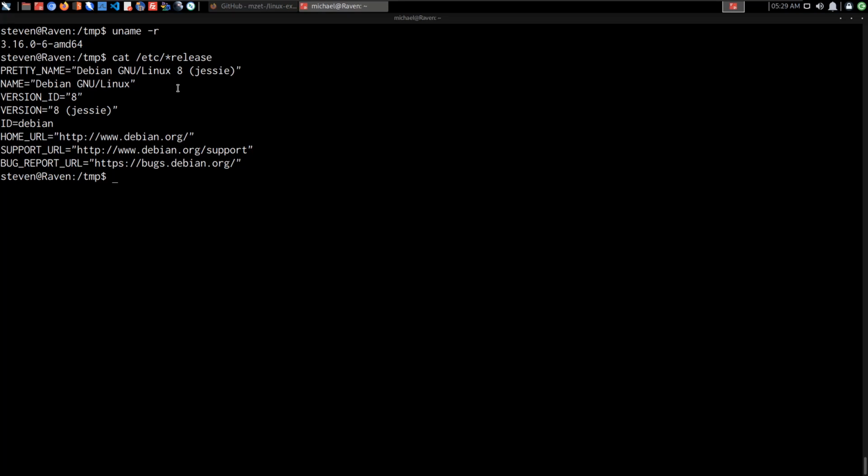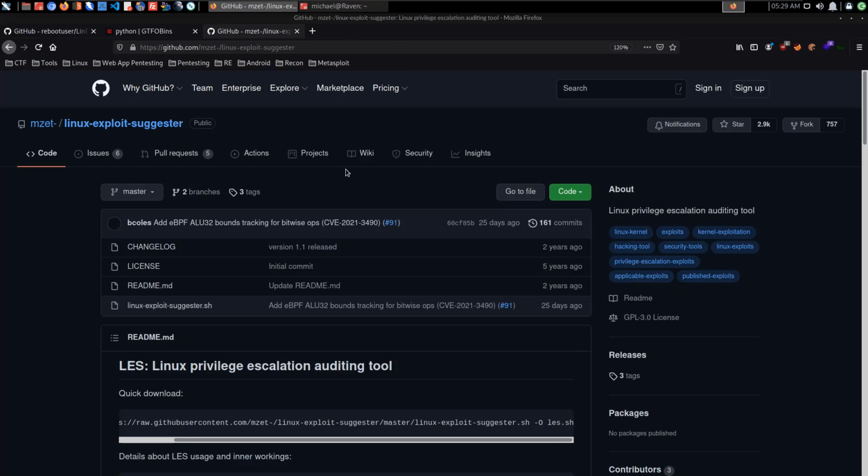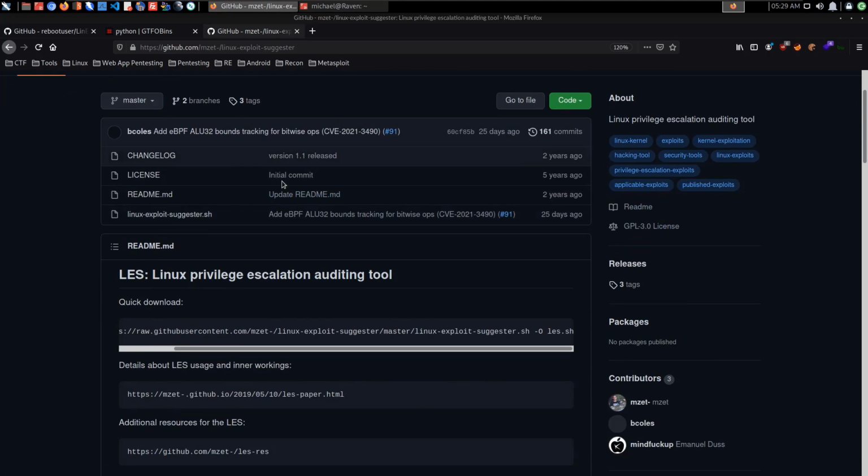All right, now, when it comes down to kernel exploits and privilege escalation, as I've said, there's lots of ways we can identify exploits for this particular kernel. However, there is a tool that we can utilize to automate the process of identifying kernel exploits for our particular target. And this tool is the Linux Exploit Suggester, all right? And the GitHub repository will be in the documentation for this video. So you can head over to the GitHub repository. It is essentially a bash script that needs to be run on the target system.